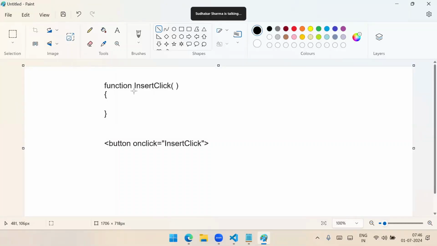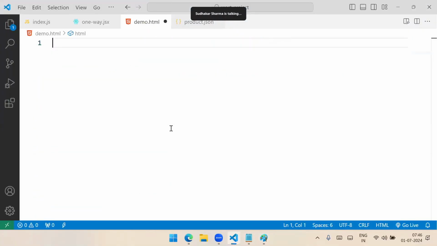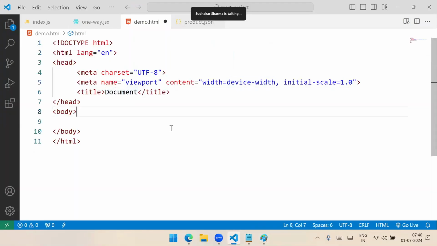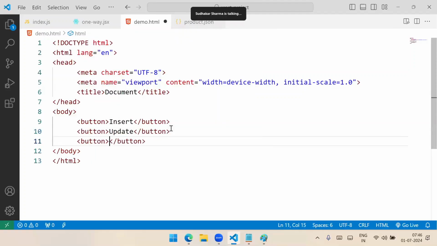That means already in JavaScript, an event can be triggered with several functions, so several elements can use one function. For example, we have buttons like insert, update, and delete.